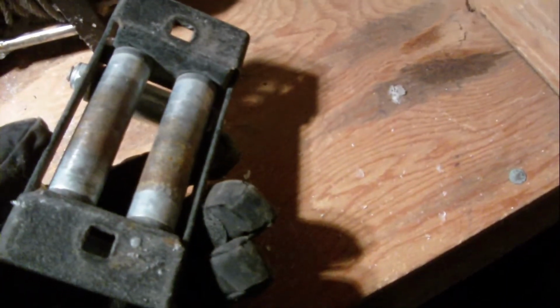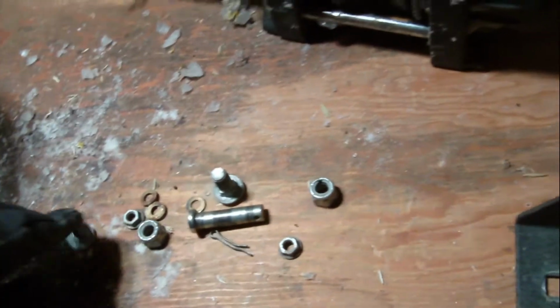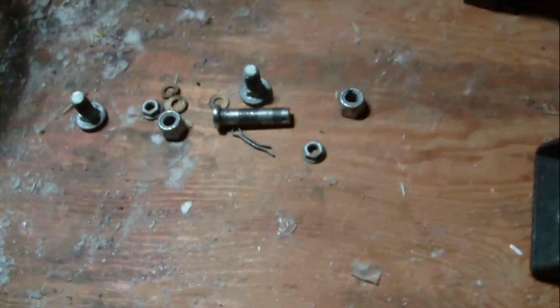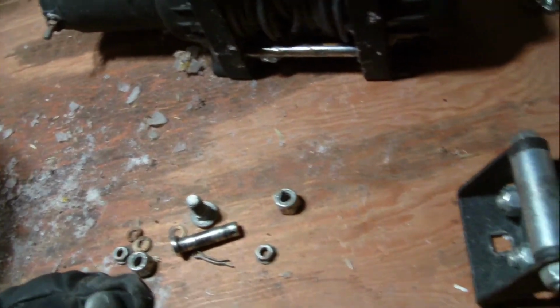If you do buy the roller, I might give you these two, even though they're not. Oh, my camera's upside down, boys. Camera's frozen again. There we go. I might sell these with them, these little square head bolt thingies. I don't know, because you're probably not going to be putting it in the same mount as what I have. So you're probably going to be putting it in a different kind of setup.